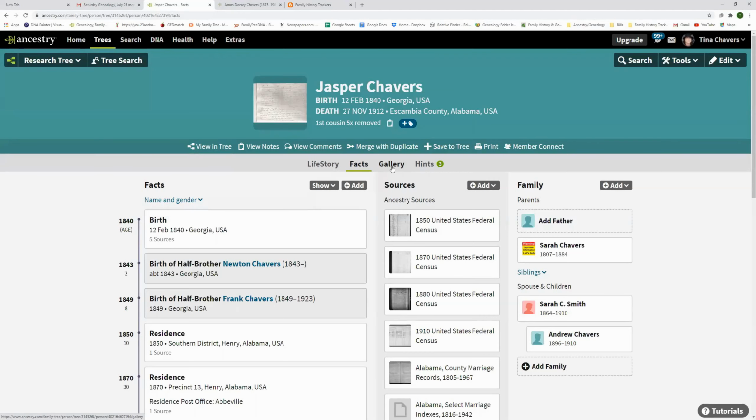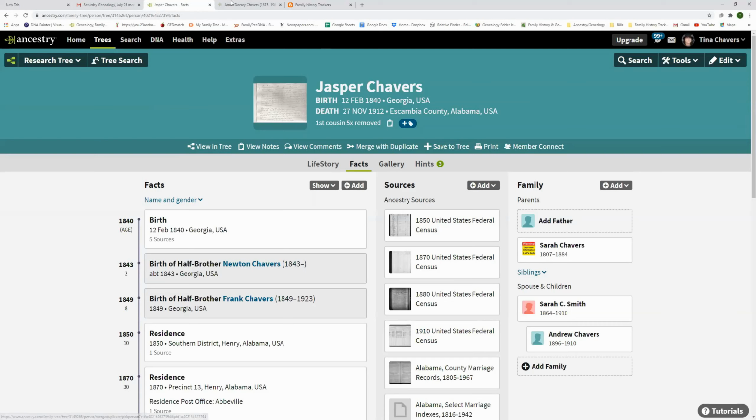And when the DNA was not adding up that Amos was from this line, now he is connected to the family, but not this particular line, she contacted me and said, hey, can you take a look at this? Well, first I wanted to start with the documents too, and I wanted Jasper's death certificate also, because there's a whole other backstory with him. So I went and got those.